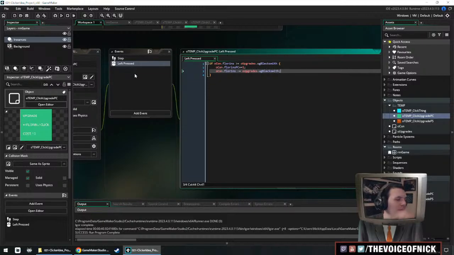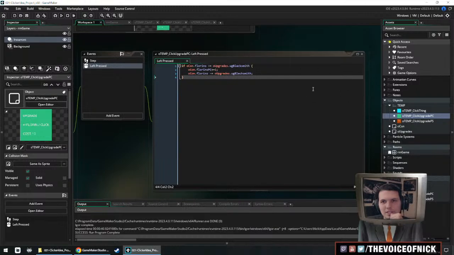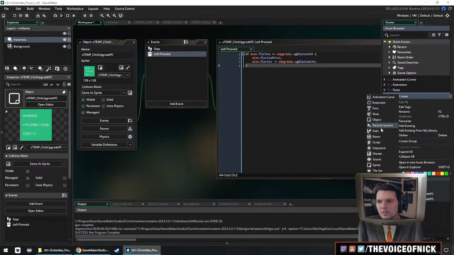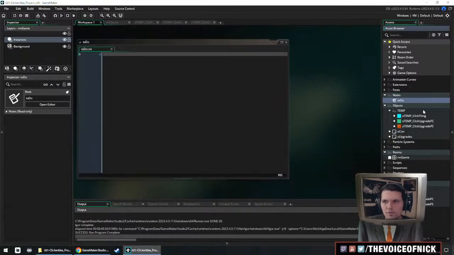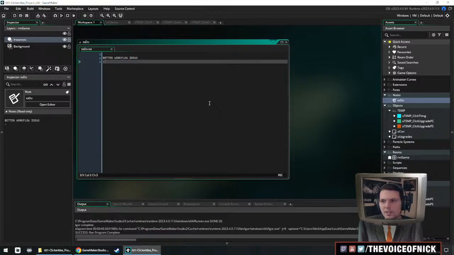So that we could actually make a generic thing that we don't have to put in every single thing, and that would then make it so that if we have like 10,000 upgradable items, and we wanted to change one, we wouldn't have to change anything. But for now, we'll do this. Let's put a note. Better workflow ideas.